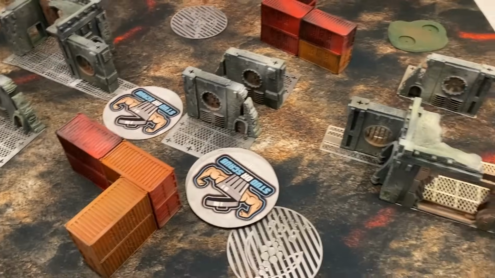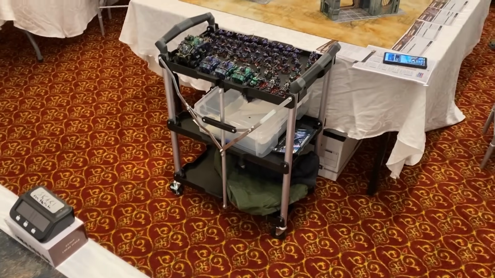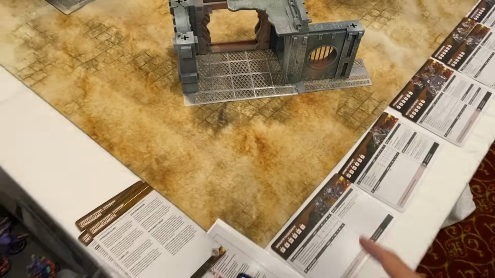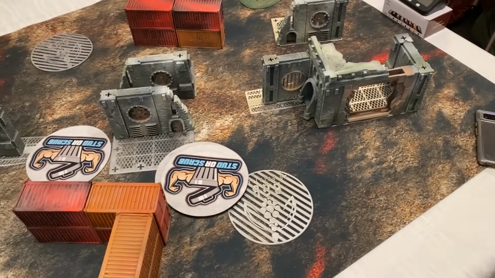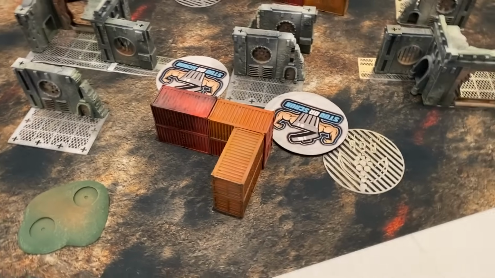Round number 1, I'm playing against Chaos Space Marines. We've got Necrons versus their Votan. We've got our Death Guard versus their Custodians. We have our Tyranids versus their Tyranids versus our Space Marines. And we have our Chaos against their Space Marines, I believe. Okay, so with that, wish us luck.